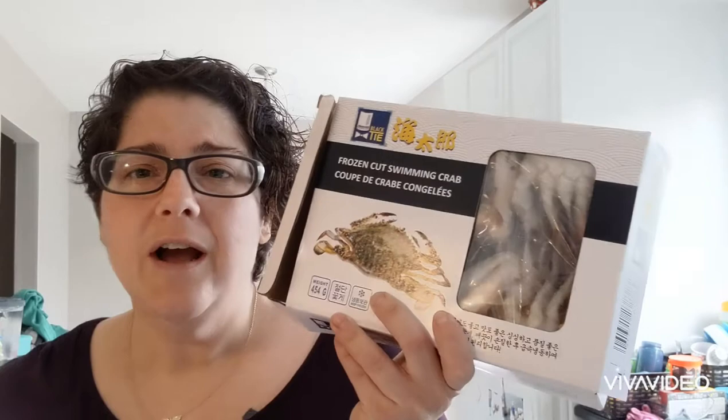In a pot of salted boiling water, I'm going to flash these in there to get them pink, then immediately take them out and put them in an ice cold bath to stop the cooking process. I don't want to cook these through — they're going to finish cooking in the soup. I just want to cook them enough to remove the meat from the skeleton, then clean the skeleton and throw it into my chicken stock to fortify the flavor and get that real deep richness. This was $5.99 — a really easy way to stretch your budget and get the dish you want at a more affordable price.